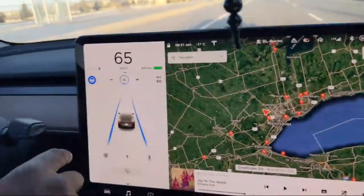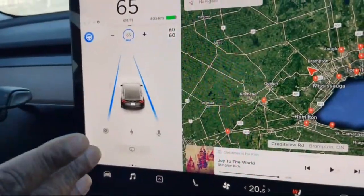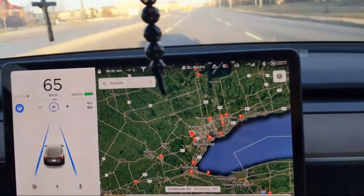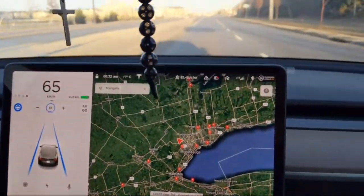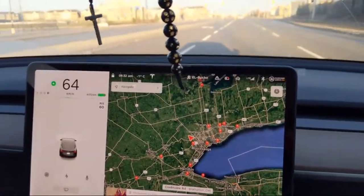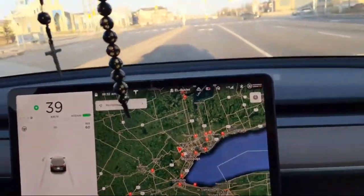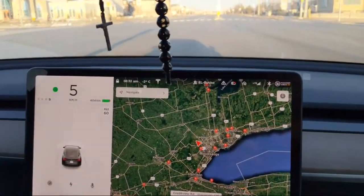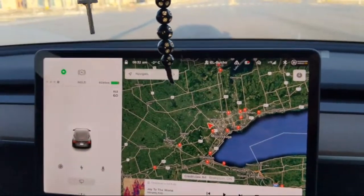In the US, people see road markings like left turn signals visualized on the display. In Canada we don't see that yet. Even garbage cans are visualized in the US. A left turn road marking is coming up and there's still nothing showing. It did take us a few weeks to get Smart Summon, so hopefully we get these Canadian visualizations before New Year.